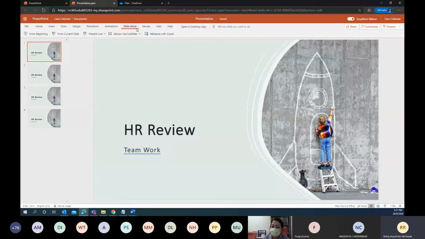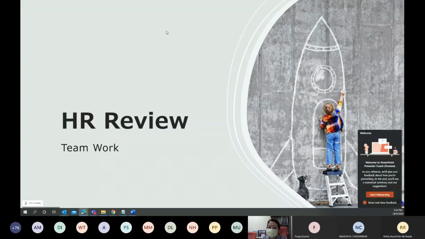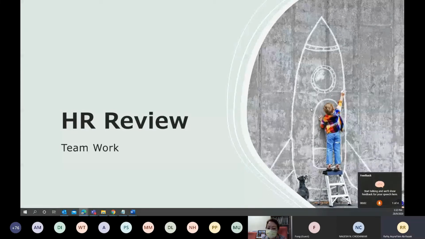So in this M365, we also have a function, Rehearse with Coach. That means you have a rehearsal with the AI, and this is a feature that students can use to train for their presentation. Okay, let's say I just click this one, then start rehearsing.